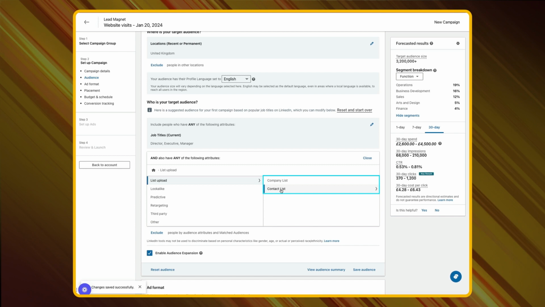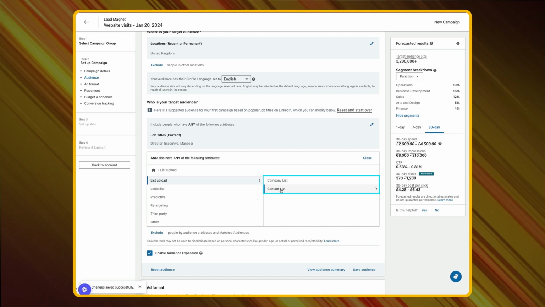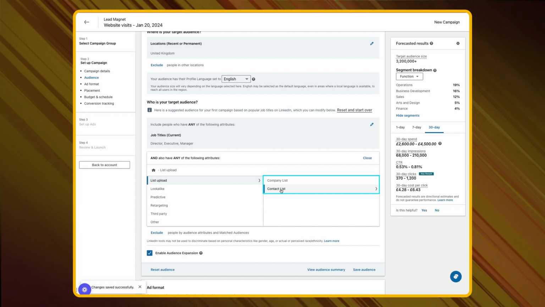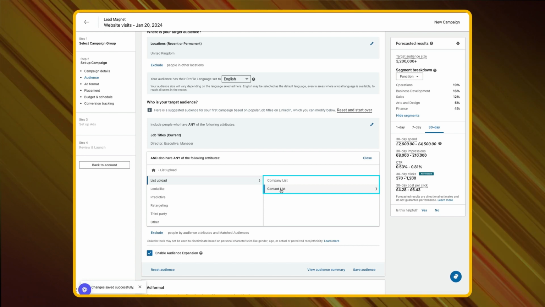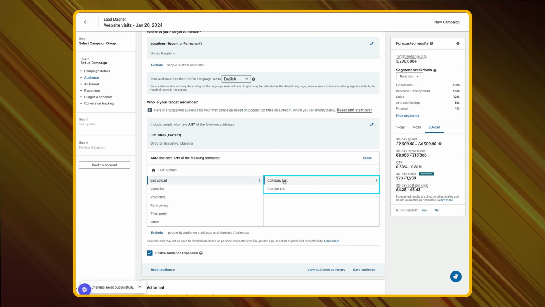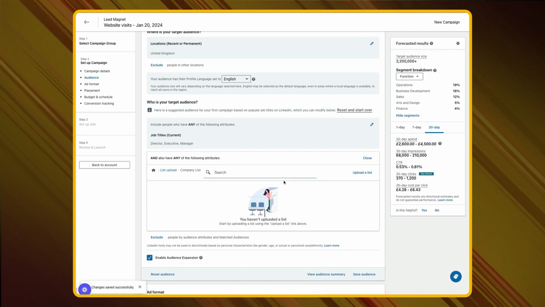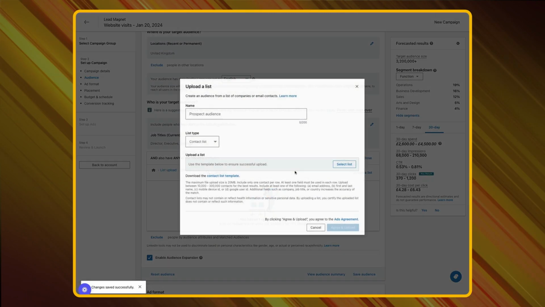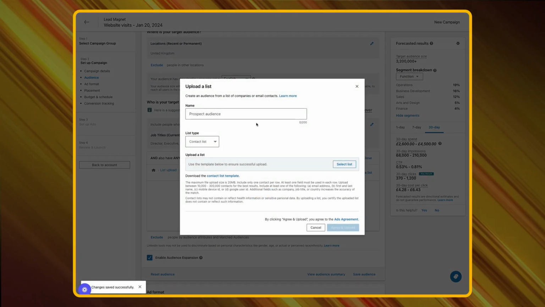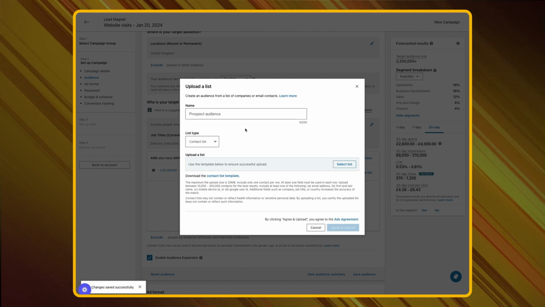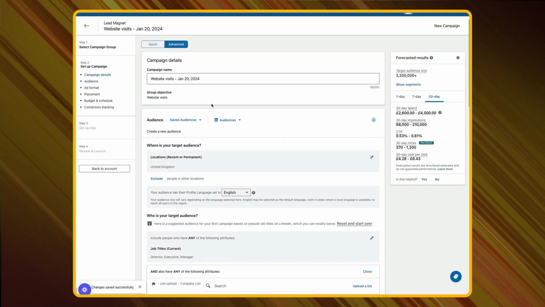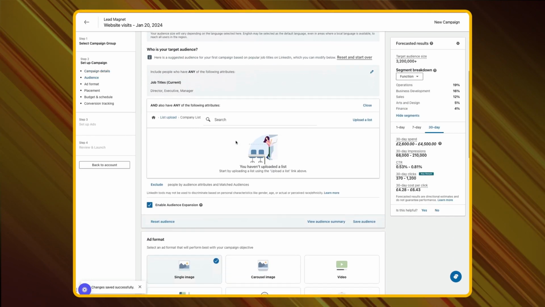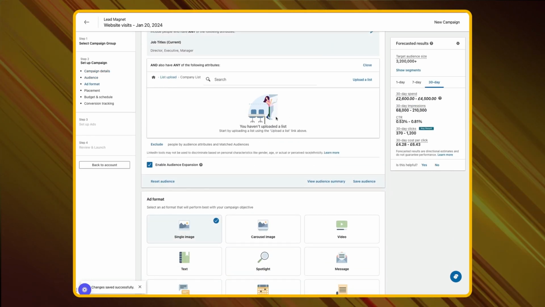From my previous example, you can export companies or contacts from either Happier Leads or Leadfeeder, and if you have a list, then you can easily click on, let's say, company list, and upload a list, which should be a CSV file, and then you give it a name. That way the ad which you create here will only be targeting people in those companies.